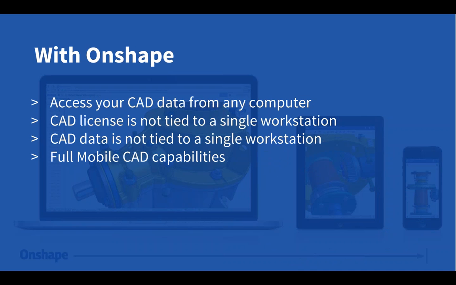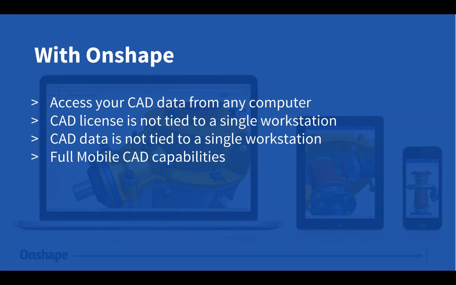You can access your CAD data from any computer, which means you're not dependent on one machine. And the CAD license is not tied to a single machine. Right? So you can log in from any device and you'll have your same list of documents. So CAD data is not tied to an individual computer, which means you can access it from anywhere.